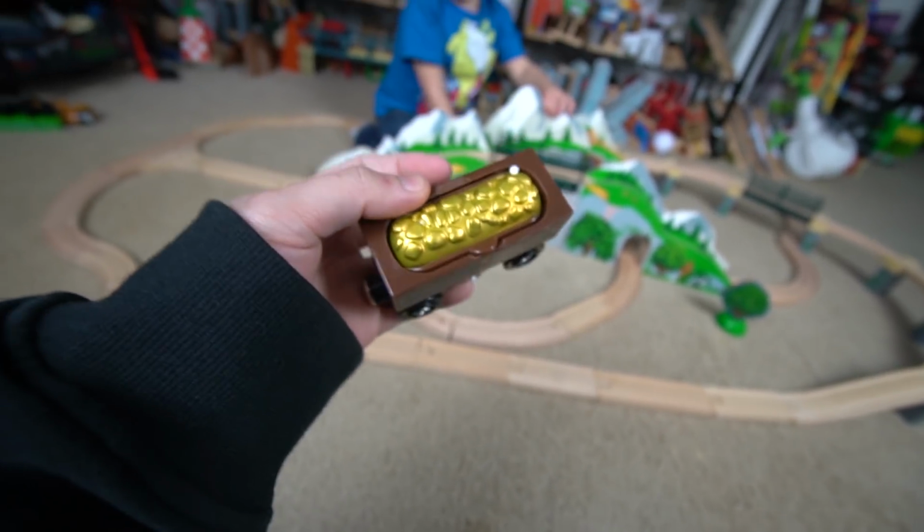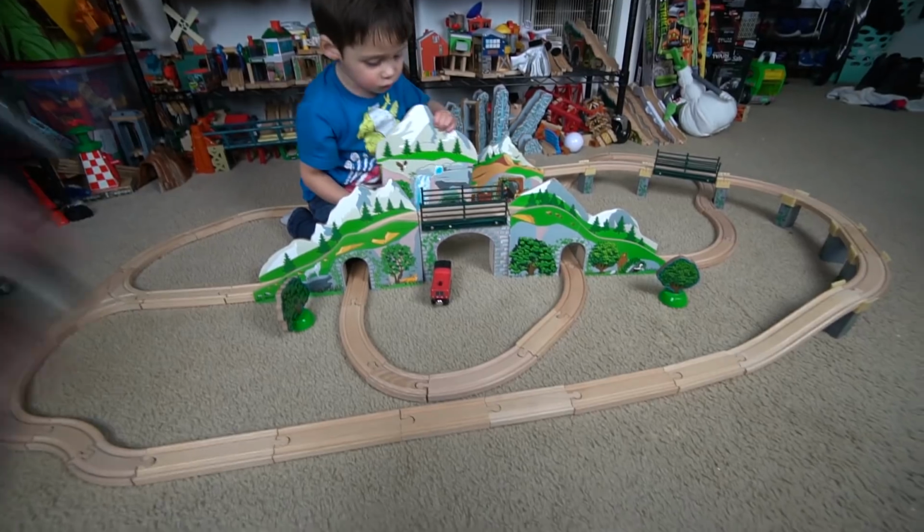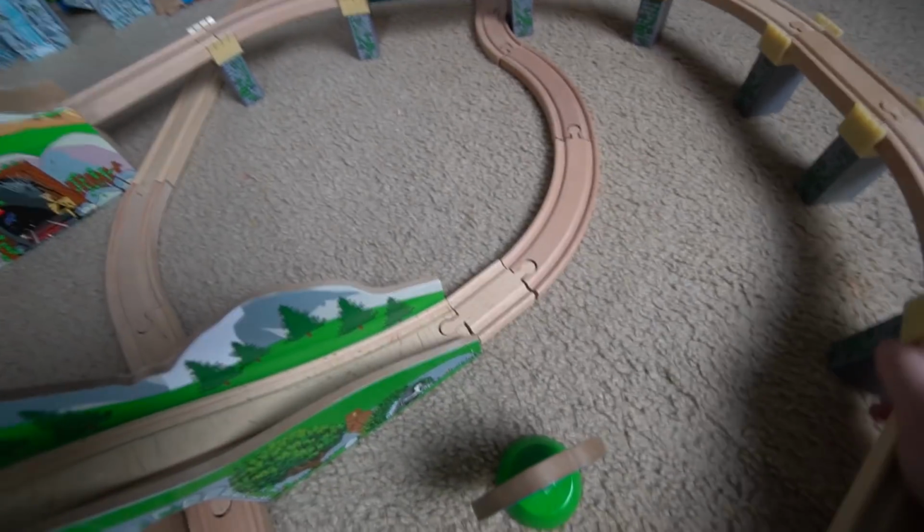There's another one, a jewel car, but I don't know where it is. Probably Eli put it somewhere. But it's pretty sturdy too. If you look at this one, the pillars, and look at that. It's really sturdy. I like that it doesn't wobble.